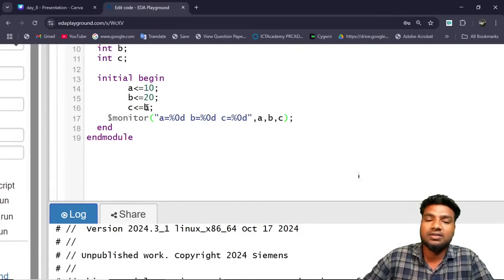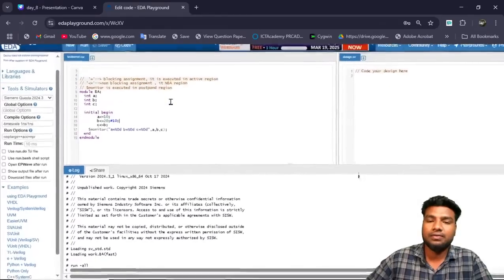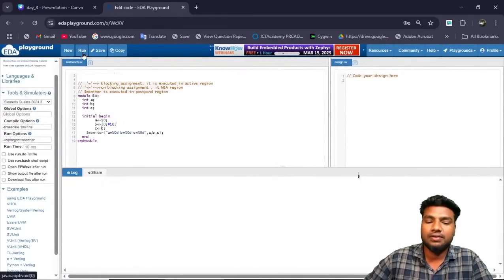For this B update, we need to give some delay here, then only it will update. So I just gave some delay here, save and run this again to update my B value.